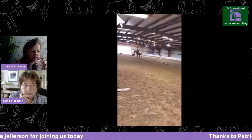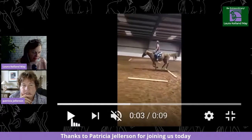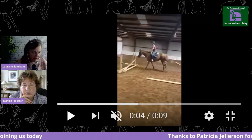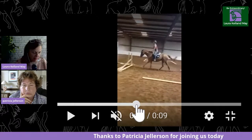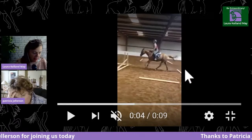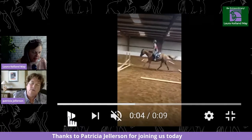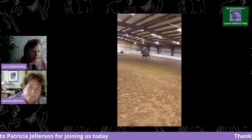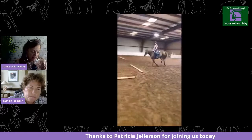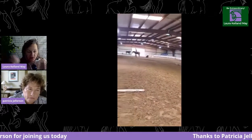For people who are listening, how far apart should the one canter stride be? I usually set it at about 15, 16, with a little cross rail like this. You can just see it, there's the canter stride. So if they jump in, do one canter stride, jump out. Depending on your horse's stride, anywhere from like 16 to 18. If it's a little school horse or pony, more like 15 or 16. So that's an easy, steady canter stride in. Excellent. Horse is quiet.